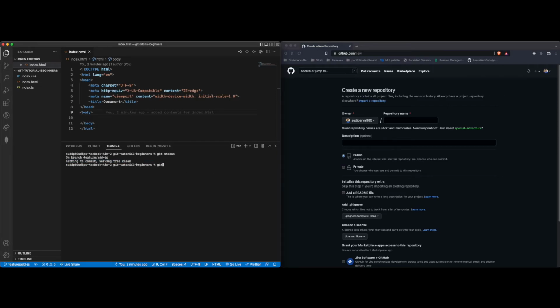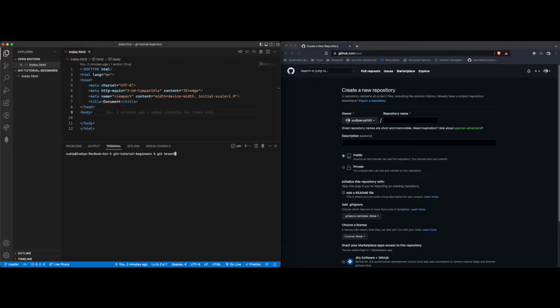Now let's say this feature is also in a good enough situation. We have done all of the testing and everything works as expected. Now it's time to merge it, right? To merge it, we want to go to our destination branch, or wherever we have our stable code. Now what we can do is git checkout master. And if I do git status, as you can see, it only has the index.html file. Now we want to bring in that feature branch, right?